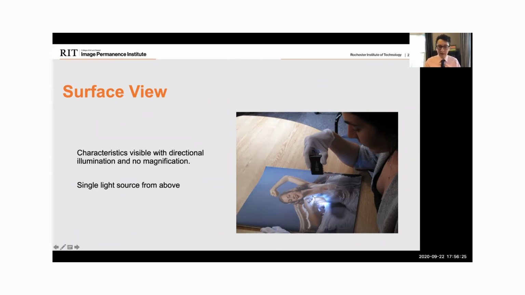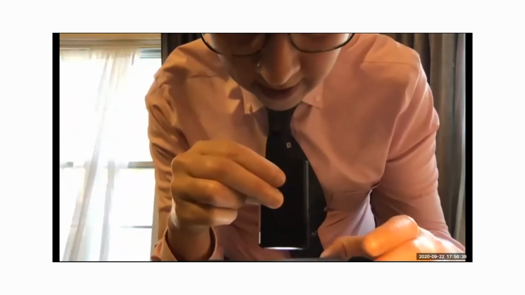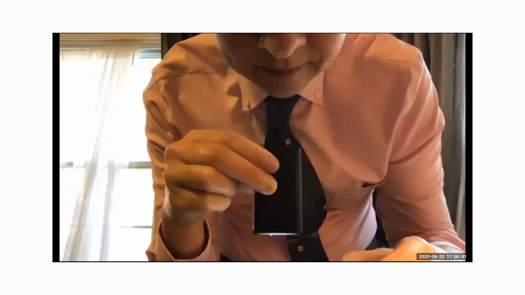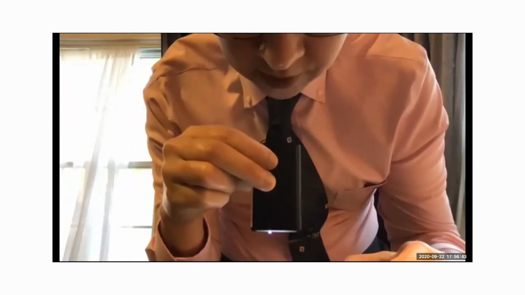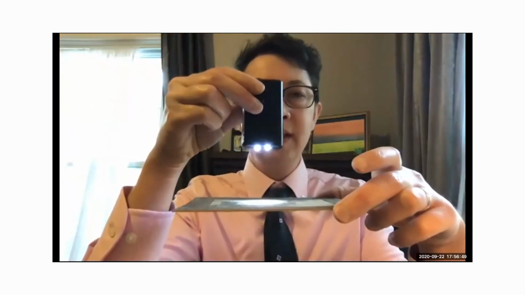And I'm actually gonna stop share so I can demonstrate this. So what we'll do is we'll take our flashlight, we'll hold it a couple inches above the photograph, and I'm gonna stand up here. And then you'll want to align your head so that it is directly above your light source, directly above your flashlight. If you look at it from an angle like this, you'll just see that you're illuminating the print. You won't get that surface sheen, that sort of ball of light.